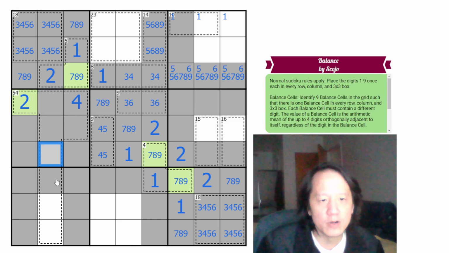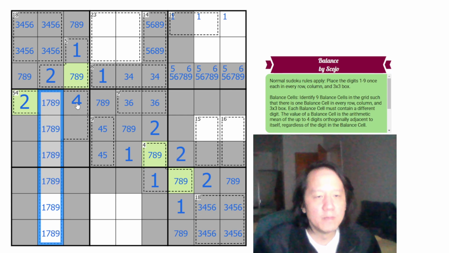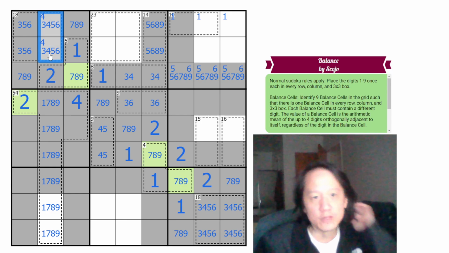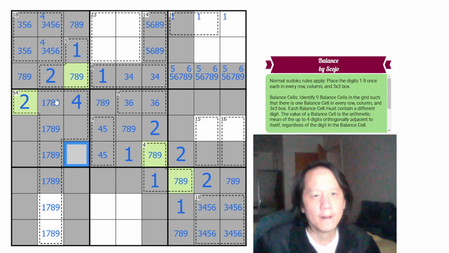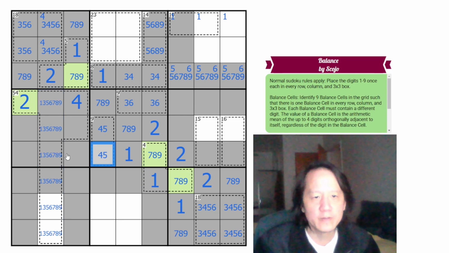This can't be 1, and this can't be 1. This can't be 1, so 1 has to be one of the remaining digits. We also know we have 7, 8, and 9 here. 4 cannot be in any of these cells, so where is the 4 in column 2? It must be one of those. So therefore, this cannot be a 4, because we know in box 1, the 4 has to be one of these two cells. So then we have also 3, 5, and 6 in the rest of the column.